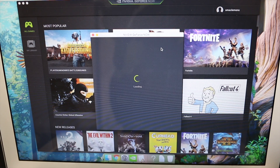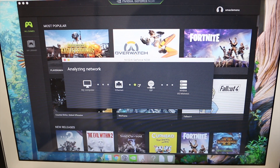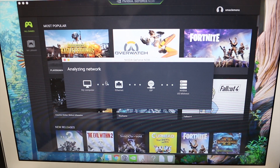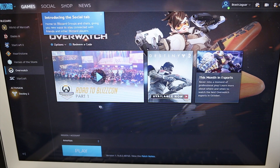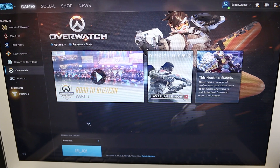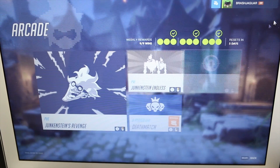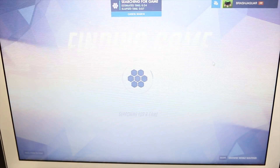When you launch a game, it pulls up a network analyzer, which I assume has to do with how much it's going to compress the video on your end to get you the best overall experience. I would recommend going with a hardwired connection for better reliability and speeds, though Wi-Fi is available if you have no other option. When it launches, it takes you into Battle.net, and from there you just click play. I'm hopping into a 3v3 elimination game in Overwatch — that's usually what I play — because the games are a little quicker. Let's see how well this performs.